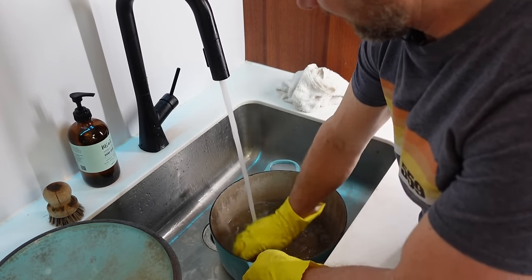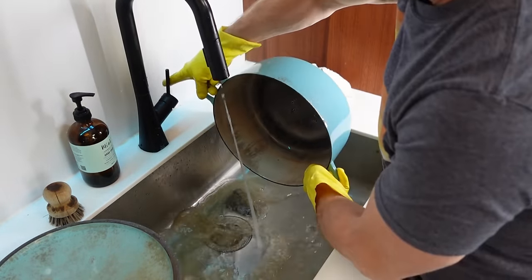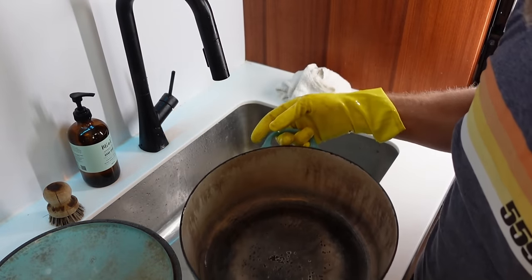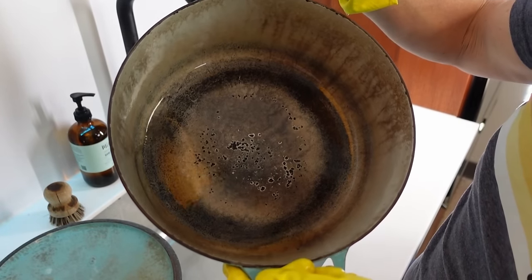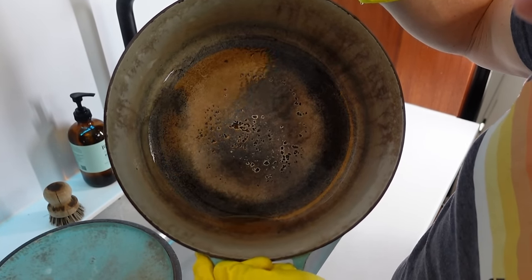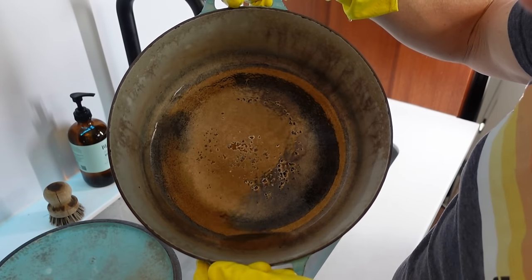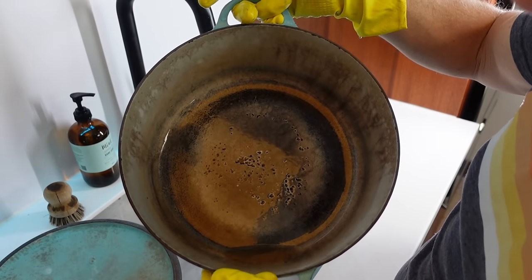Yep. So, little rinse there. And there you go. So, yeah, things are coming. We got some deep kind of staining in there, and we got some pitting, but it's really coming good. So I'm gonna give it a good scrub with some Barkeepers, and then we'll take a good look at this.